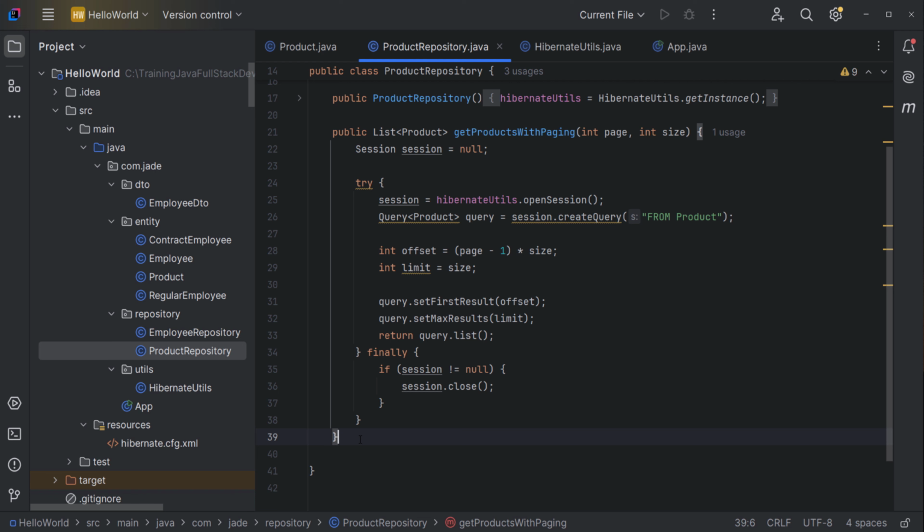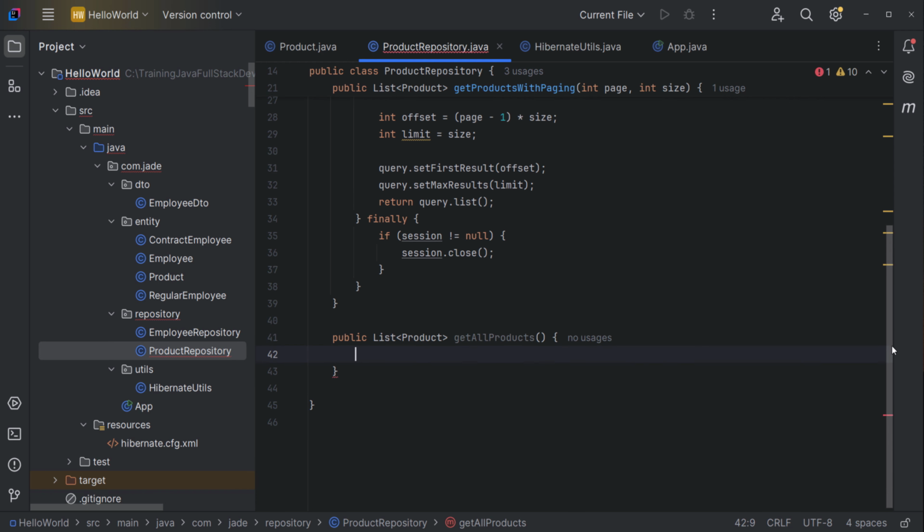Okay, let me create a method like list product, and here the method name is getAllProduct, for example.